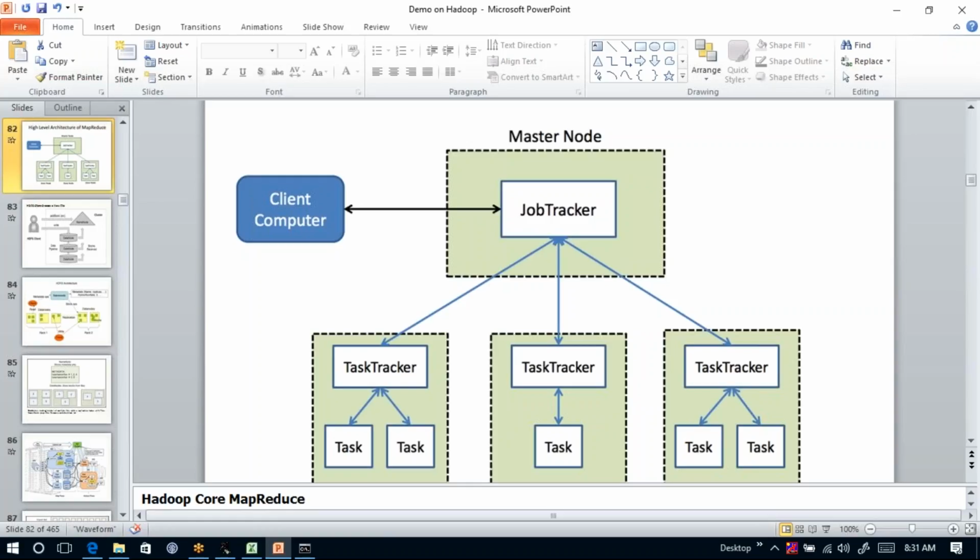Now tell me, instead of shuffling or bringing 100 blocks of 512 MB to one place, it is good that you push a 2 MB file to all the 10 nodes where your data is present, right? Which is easier? Either pulling 100 blocks of 512 MB each to one place, or pushing the code of 2 MB to 10 data nodes, which is easier?